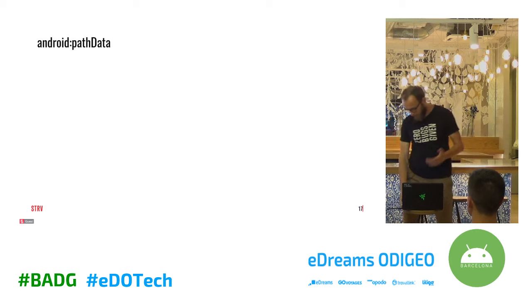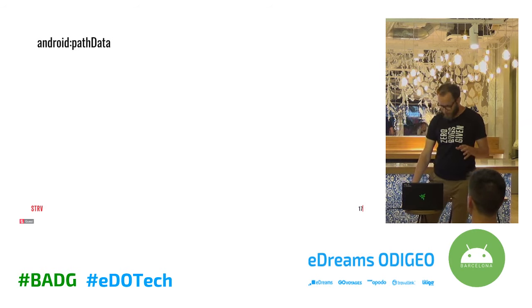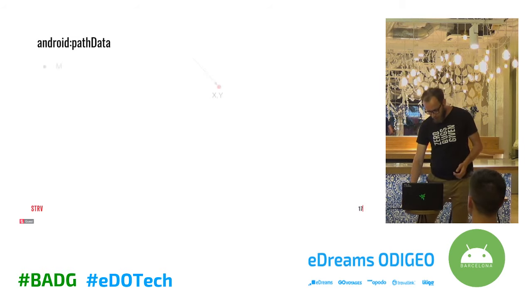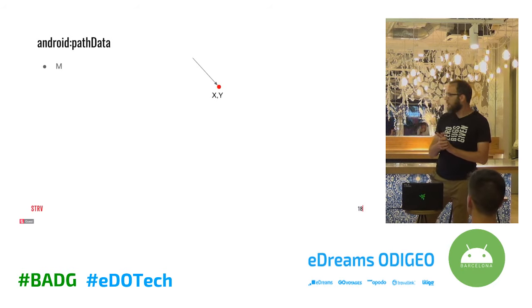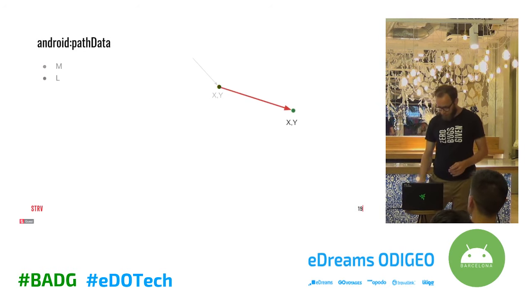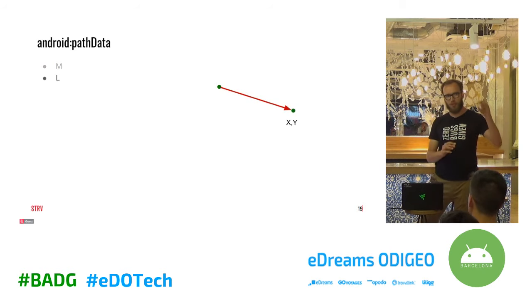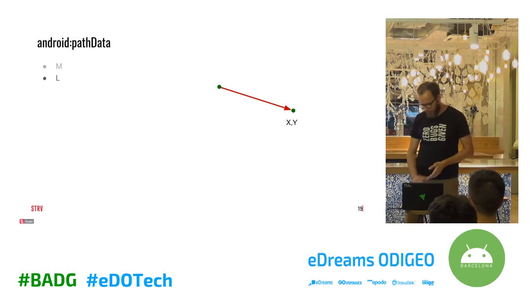So there are like 7 or 8 basic ones I want to talk about here, because those are the mostly used ones and the ones that you will come across when you, for example, download icons from the official Google icon store. The first one is M, and M means move to a point. So you just move to a point and then you start from there. And L is a line. This one draws a line from where you currently are to a new point where you want to go. So this draws a line to a coordinate X and Y.